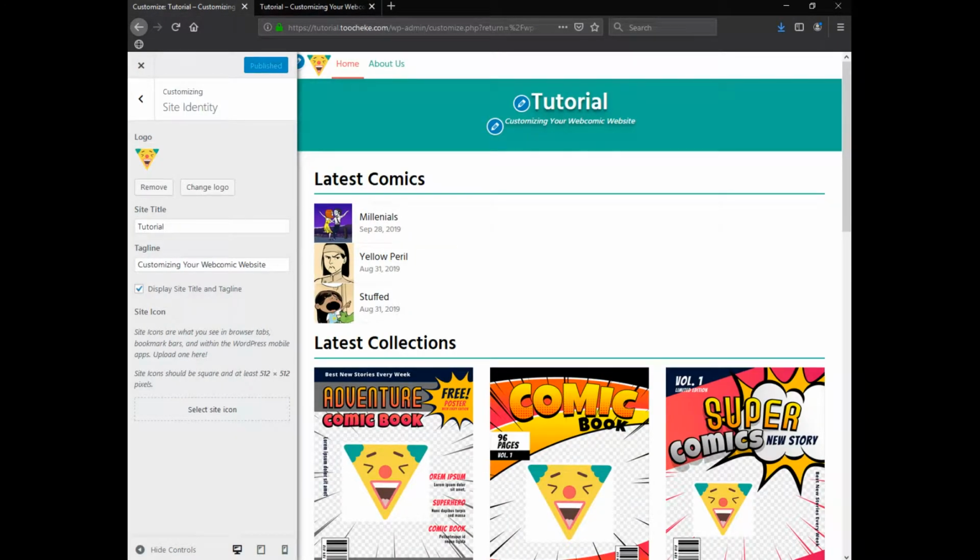Next up, let's change the site title and the tagline. This is what shows up here in the hero section. So if I start changing that, let's change it to my webcomic site. You'll notice it changes in real time in the preview window.